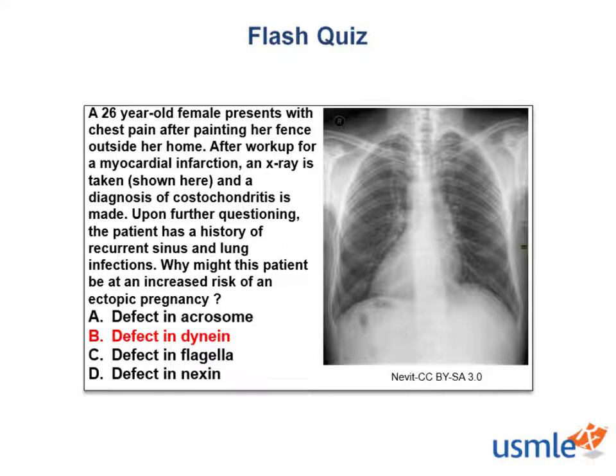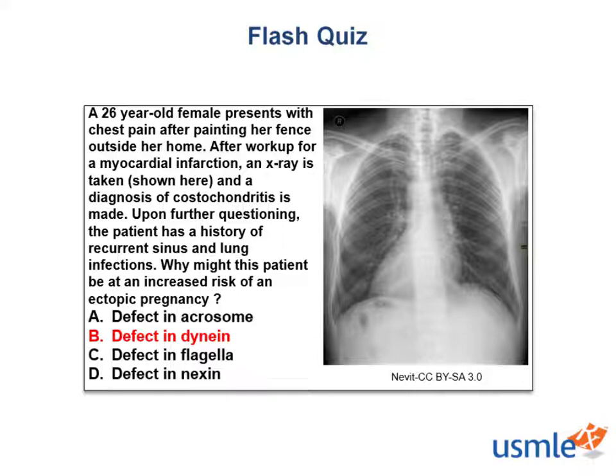Normally, cilia guide embryonic structures to their proper locations in the body, and so, with improperly functioning cilia due to the dynein being abnormal, this proper positioning of organs within the body does not occur, so the heart, which should be on the left side of the body, develops on the opposite side, that is, the right side of the body. Moreover, without properly functioning cilia, the patient is at an increased risk of sinus and pulmonary infections because mucus that traps the pathogens cannot be cleared as effectively, leading to recurrent infections.